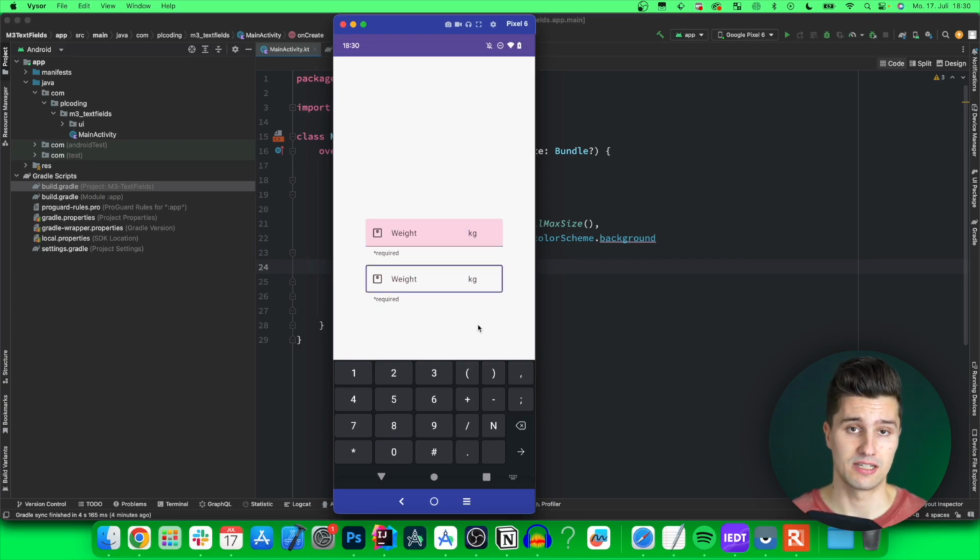The behavior of these text fields and the options to style them is exactly the same. So there is no real UX rule which decides for you which text field you should pick. It's rather a decision based on how you want your app to look, but I would not mix these two types of text fields, at least on one screen, but typically also not in your app. I personally like these outline text fields more and would rather stick to those, but that's of course just my personal opinion, and these here are just as fine.